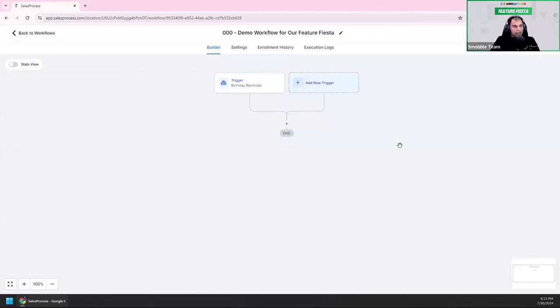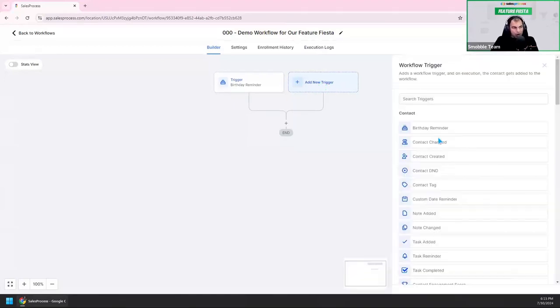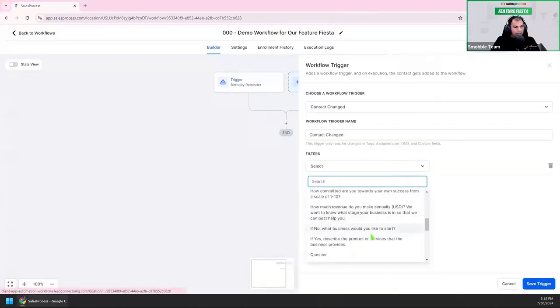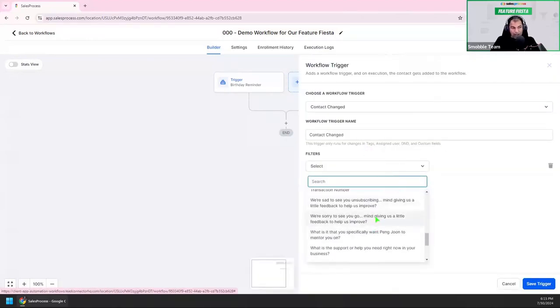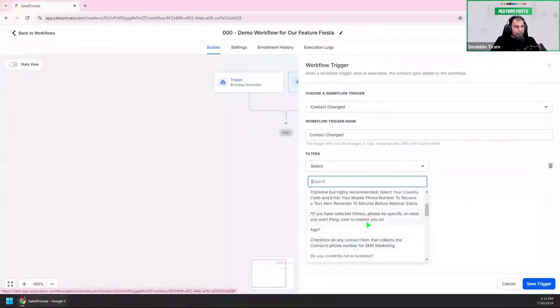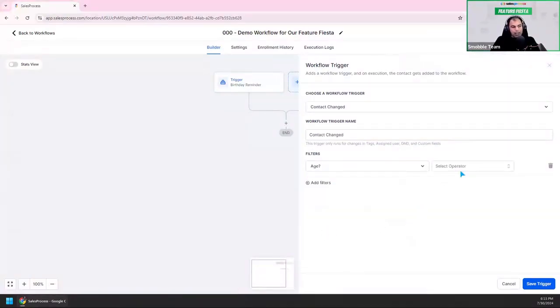So I'm going to show you how the automation works. Right now, let's just focus on the triggers before we do anything else. Okay. So you can use the custom question that you have created in custom fields as well. Like, for example, age. If the age is changed, if the answer of that question is changed, then it will start this workflow.